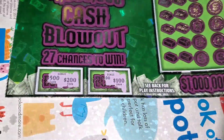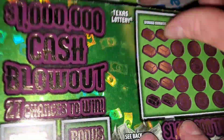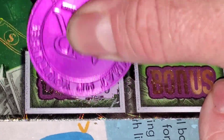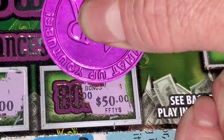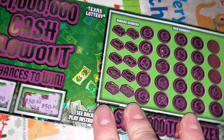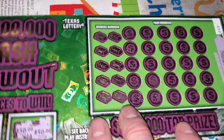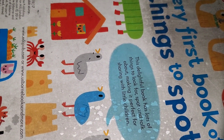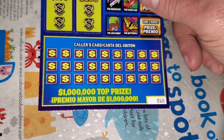I don't really like Cash Blowout. Lost on four, got five. Let's play the bonus — it's hard to scratch, it's in an awkward spot. $50, $30 — scanning — not a winner. Have not had a single winner yet. Let's try Loteria, tickets 14 and 15 — two matching symbols to win $200 or $100.